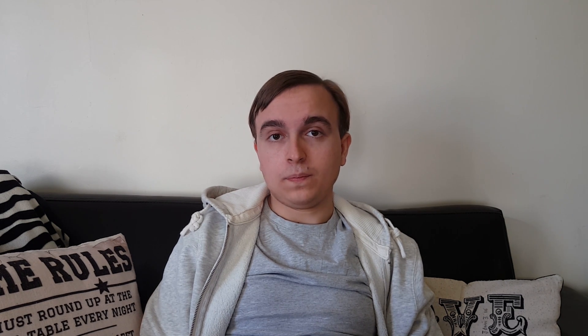Today's video is about O2's first Massive MIMO installation near Marble Arch in London. The Nokia Massive MIMO panel that O2 are using near Marble Arch is on the right of this image, with a more conventional passive 10-port CommScope antenna on the left. This is the first Nokia Massive MIMO we've seen in the UK, and Nokia have printed their logo in big blue letters on the front of the panel. There is also a small GPS receive antenna located on the top of the unit — a giveaway that it's time division duplex.